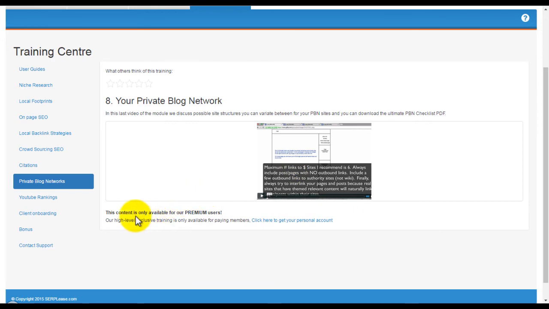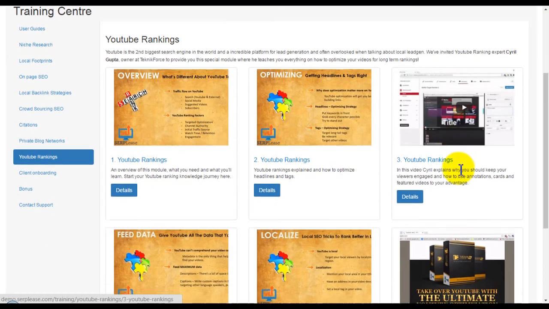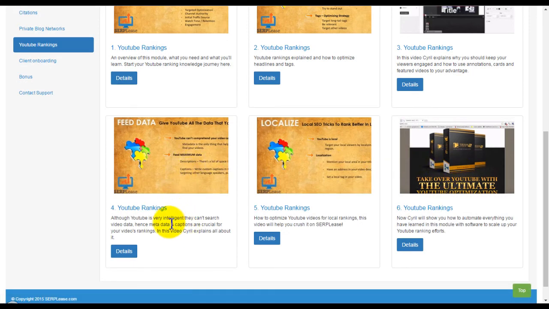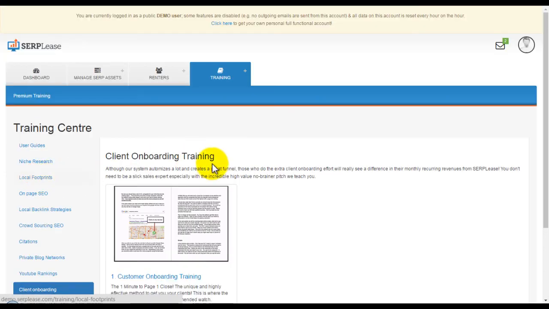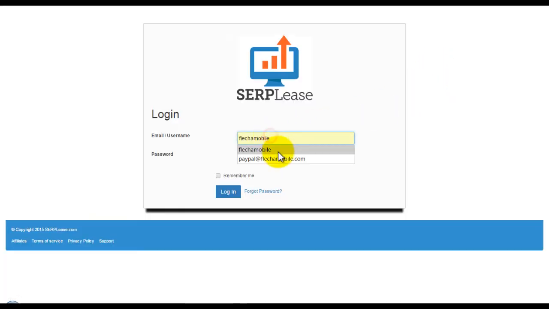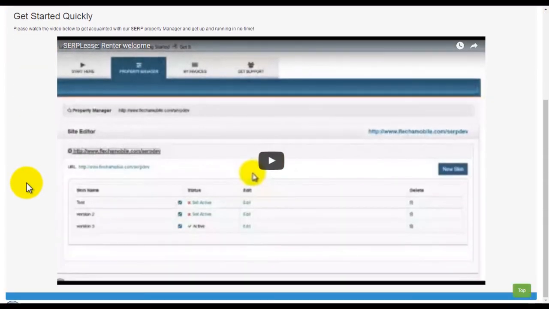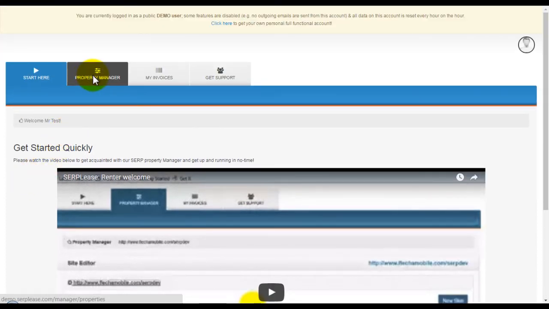So I hope you're loving SERPLease so far. As you can see, we've put a lot of effort in this killer product. To conclude this demo, I want to quickly show you the interface a renter would see. Note that if you purchase the white label option, this would all operate on your custom domain with your logo, etc. To log in, a renter would go to the same URL as you would and fill out his email and password sent to him by email.